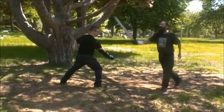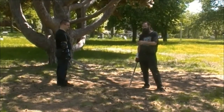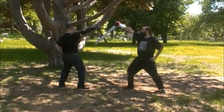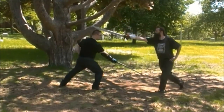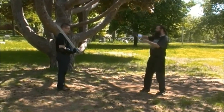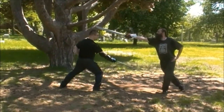If you're doing this with a training partner, I don't want you to do it with the kind of speed and power where you can actually hear the weapon whistle until you're a lot more experienced. You'd want to do it with a little more care, so you don't accidentally crack his skull open. But once you build up some experience, it is possible to do this with a fair bit of speed.